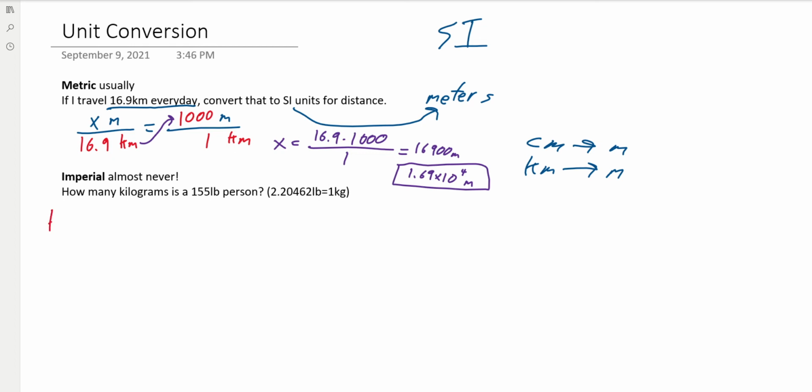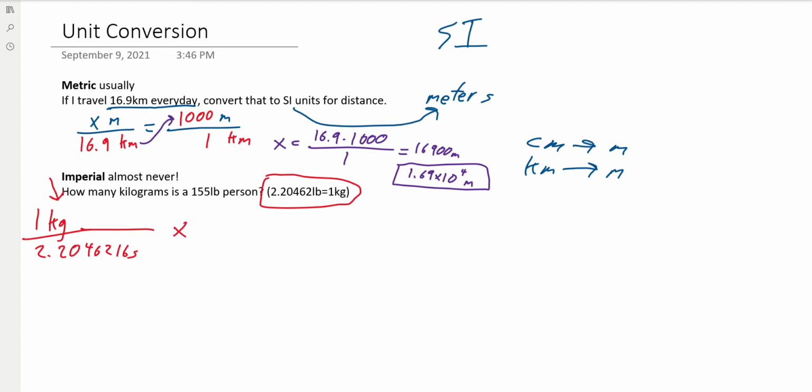So we want to know kilograms at the end. So let's just look at units, right? So we have 3 numbers, okay? And this is a ratio right here, right? This is a ratio. So let's put it as 1 kilogram over 2.20462 pounds. Okay, that's what we want to start with because we want to end with kilograms. It has to start on top.